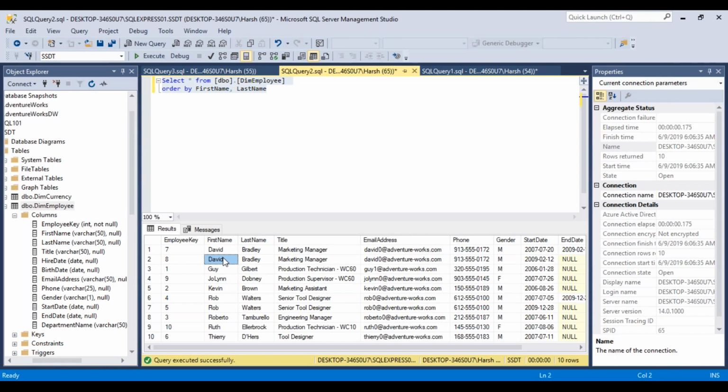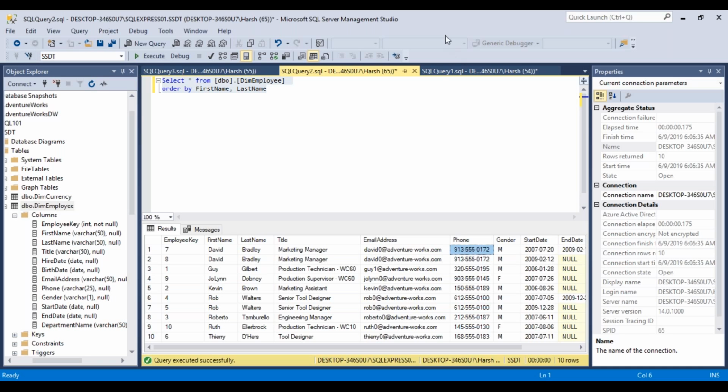Now let's say the phone number for David Bradley changes and it comes as a new record in my incremental load. Then what do I need to do? Do I need to just update the phone number in the record which has the end date as null, which is the latest record, or do I want to update the phone number even in the outdated record, which is the earlier historical record?